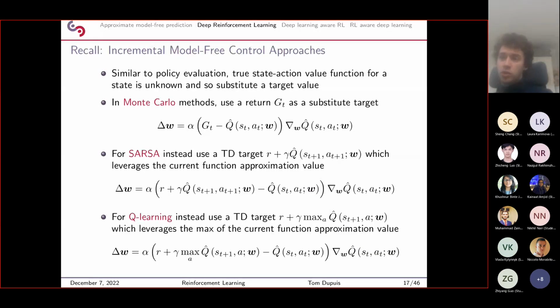and Q-learning, which both use one-step bootstrapping. So they use an approximation of the value that is computed with the same action value function. And the difference between the two algorithms is that the target function for SARSA is computed using the current policy, and the other one with the greedy policy over the current Q-value function.